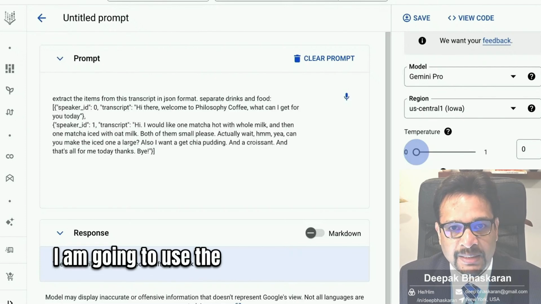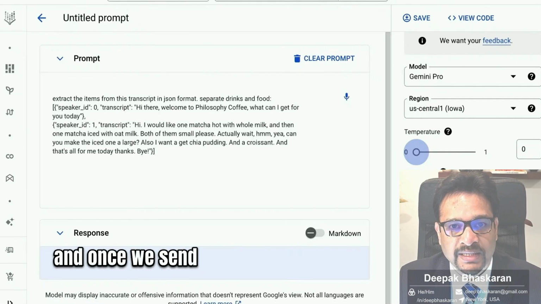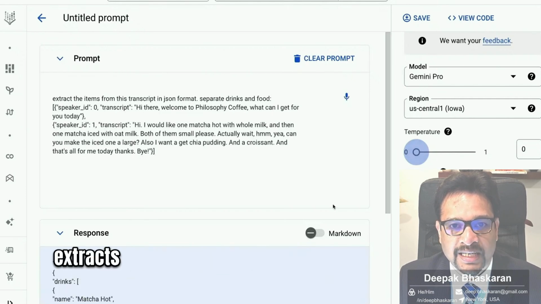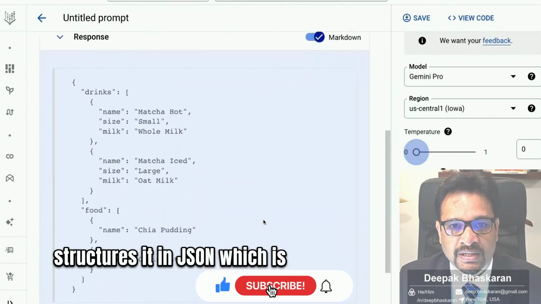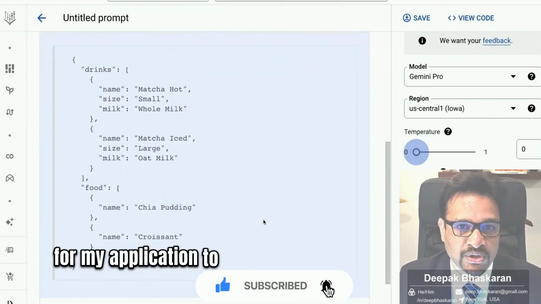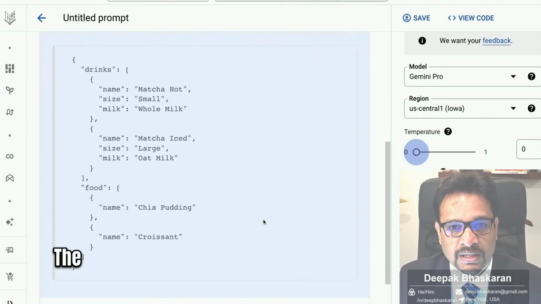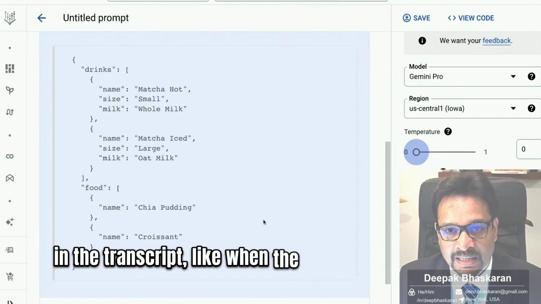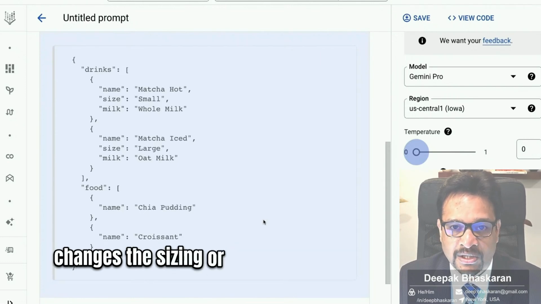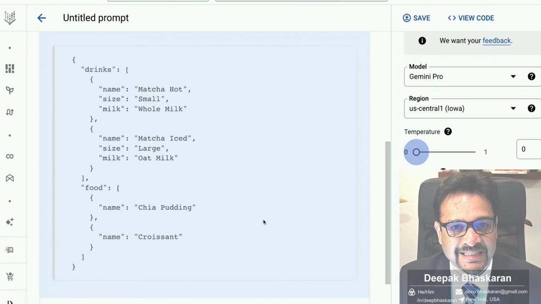I'm going to use the Gemini Pro model, and once we send the request, the model extracts the key information and structures it in JSON, which is easy for my application to consume. The model also identifies some nuances in the transcript, like when the customer changed the sizing or key ingredients.